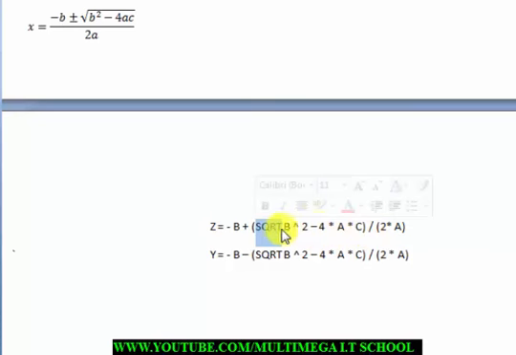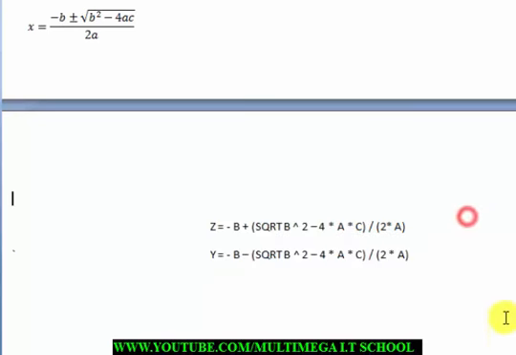So this square root now stands for everything in this bracket, and then you have your divided by 2 times a. So the same thing is here, but this side is just the negative side of the almighty formula. So when you evaluate it, you now be having x is equals to 5 and y is equals to 2. So that is how you express almighty formula in QBasic.